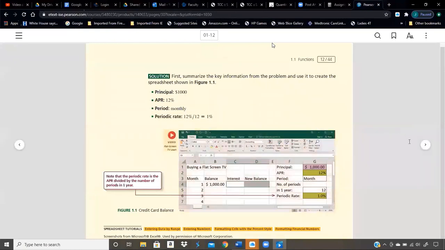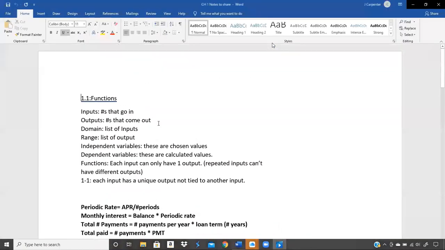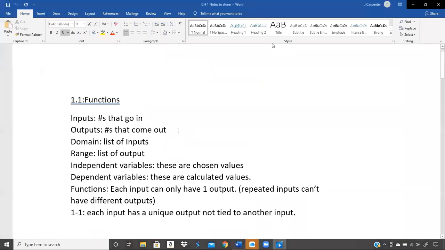So it is important that you're putting your eyes on this. Okay, so let's go ahead and get into this. I just want to go ahead and do some blanket definitions for you. Remember, how you take your notes is up to you.